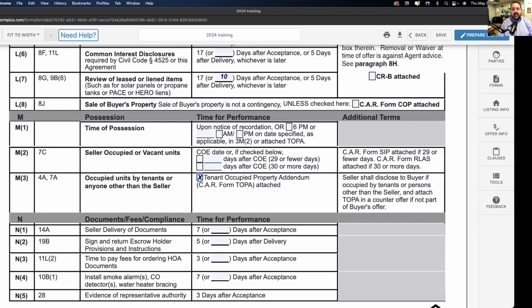I talked to an agent before he wrote an offer. The listing agent and he negotiated, hey, we're going to do a 90-day escrow to give us time to evict the tenant. We're 56 days into that escrow, and the listing agent called him and said, I don't think we're going to be able to evict the tenant. And that was exactly what I told him 56 days ago when he wrote the offer.